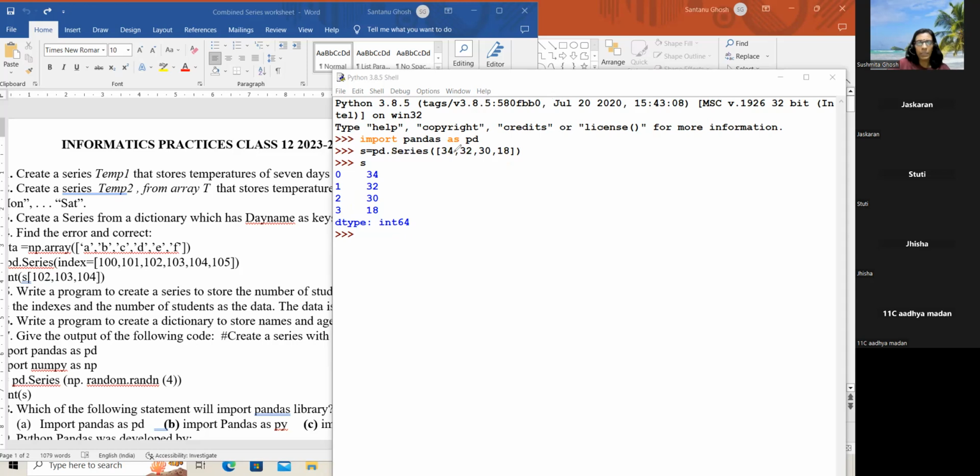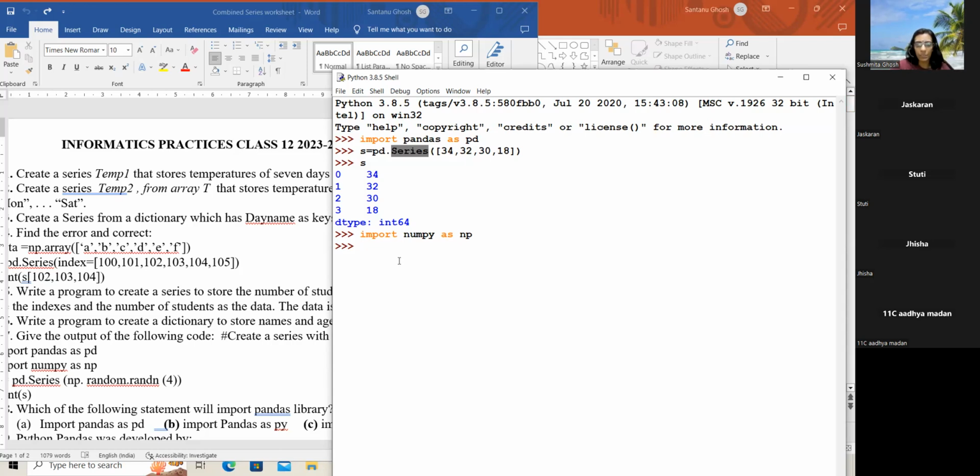Now let's quickly create another one, where first we create an array, and from that array we create the series. Fine. Now in 11th we did creation of arrays using NumPy, which I don't expect that you remember. So for that I need to first import NumPy. Just the way you import pandas, similarly import NumPy. Now I'm going to use certain functions like, if you remember, the array function. Like here we are using Series, instead of Series I use array, arange, ones, zeros.